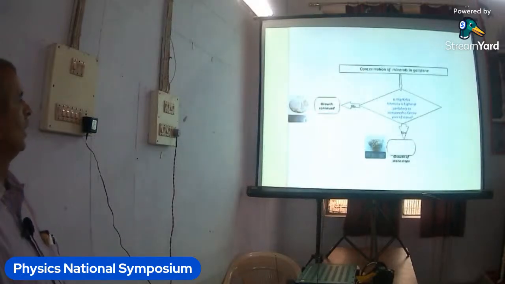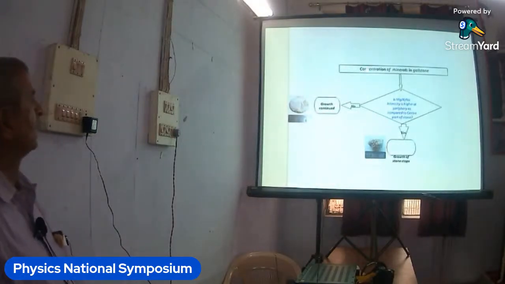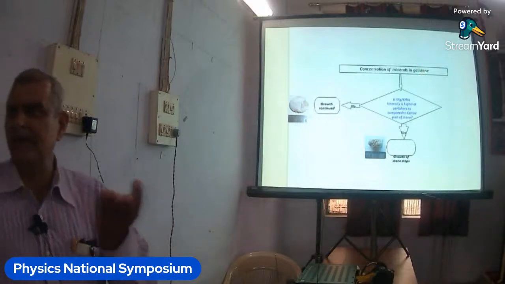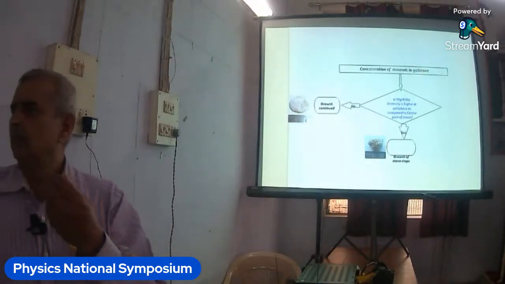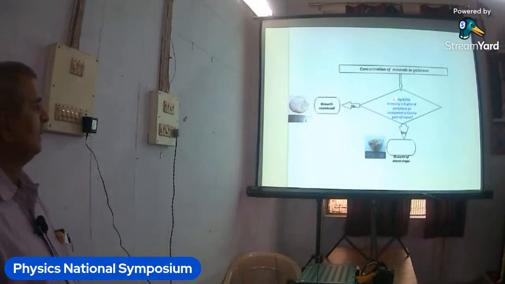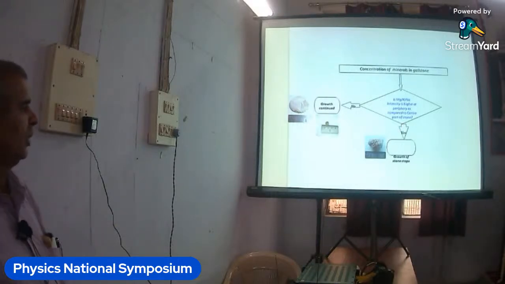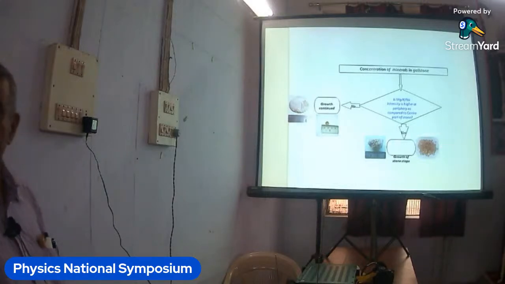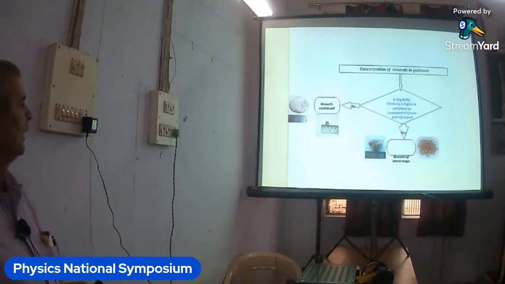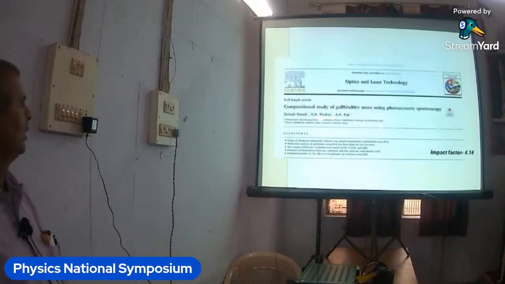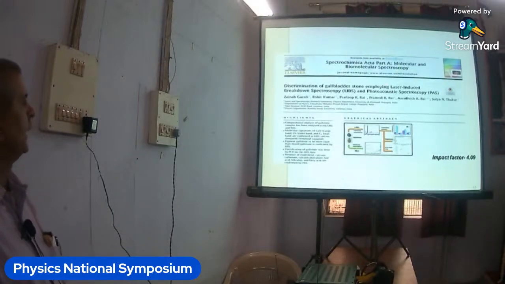Move ahead. So again, if you read the question on concentration of minerals, magnesium, potassium, calcium, sodium can come. Is the magnesium, potassium, sodium intensity higher at the periphery as compared to the center? If the answer is yes, then you can get the gallstone like this, and if the answer is no, then you can get the gallstone like this. This paper is already published in compositional analysis with photographic spectroscopy. You carry this along. You have got some results published in this spectroscopy.